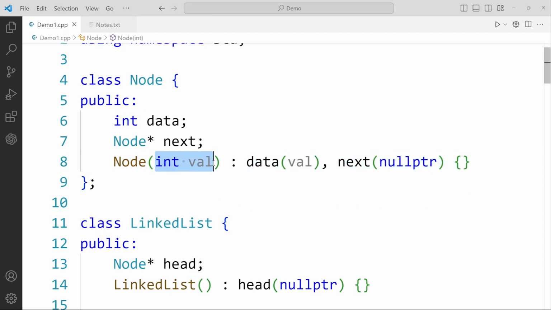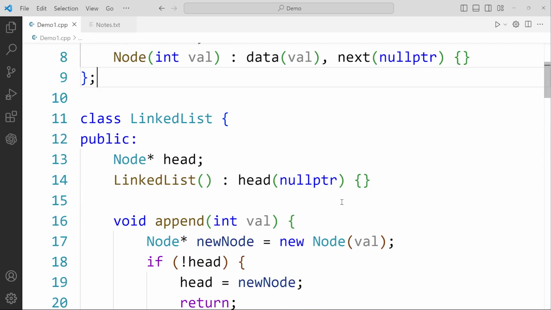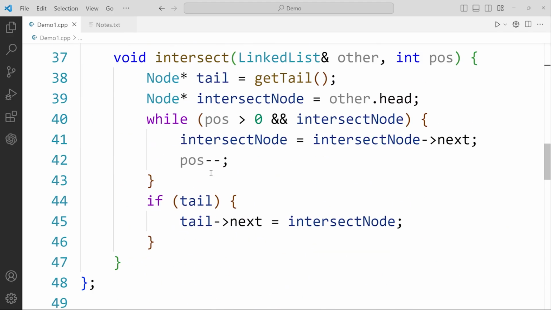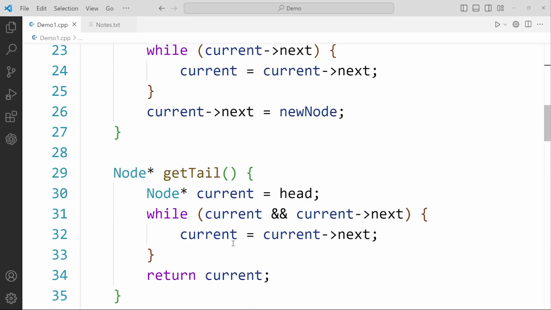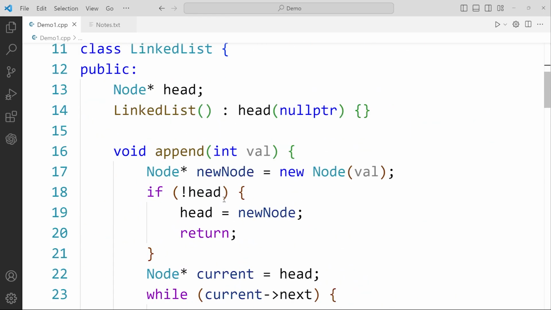So in this case, they have given val as the parameter here, and the data and the next are the attributes or the members of this constructor. Now coming to the linked list class, they have created another linked list class. They don't have to, but they have created it. So now if I want to call this, here I need to create the object of that linked list class first and then work with it. Anyways, let's go here and see what's there.